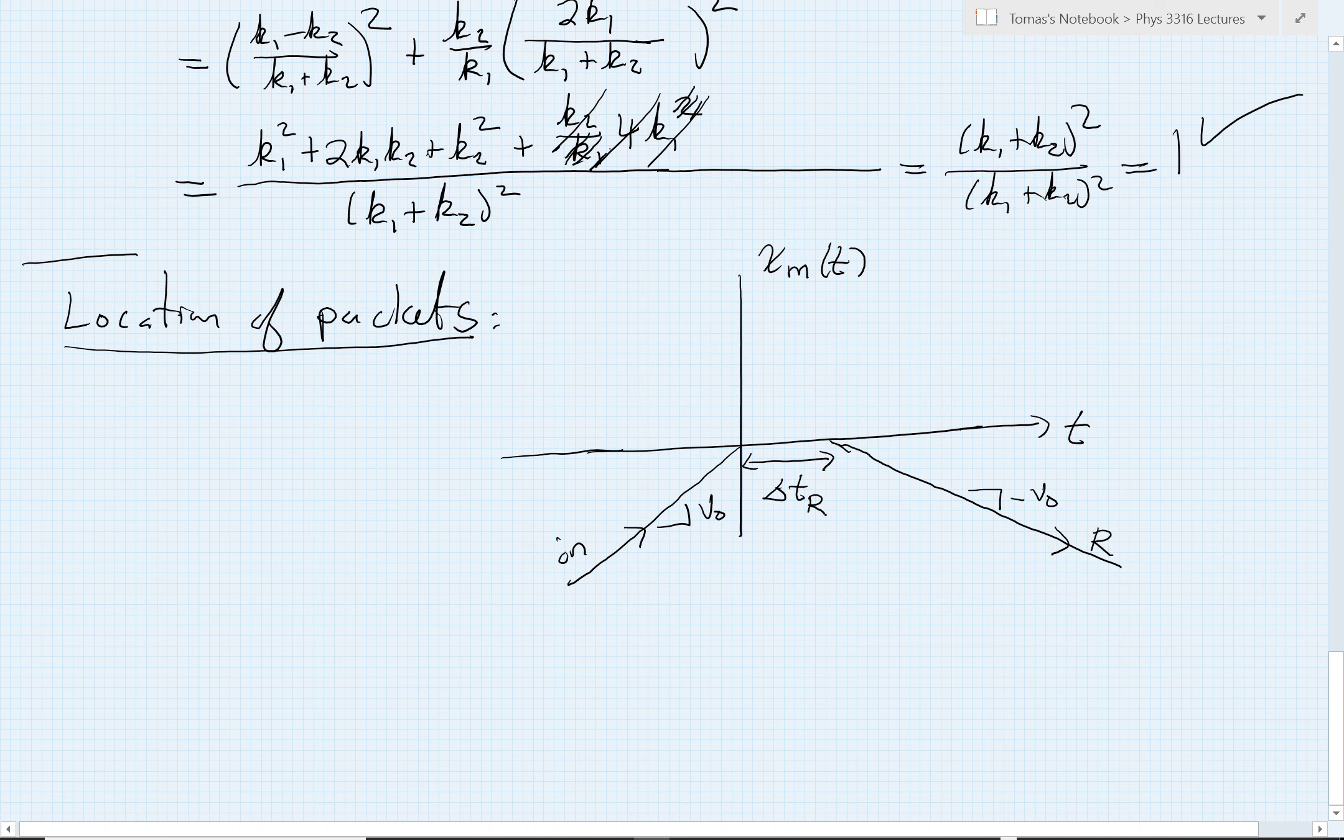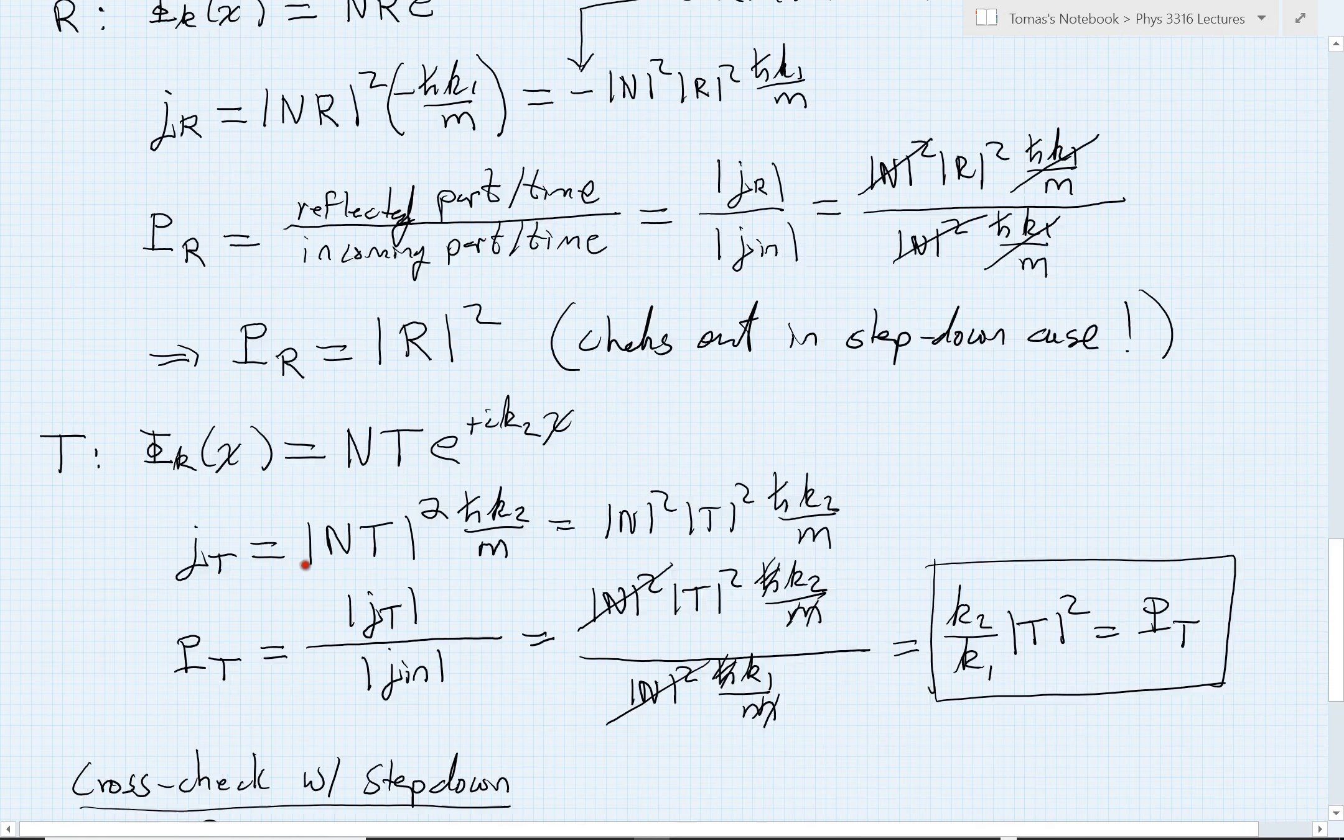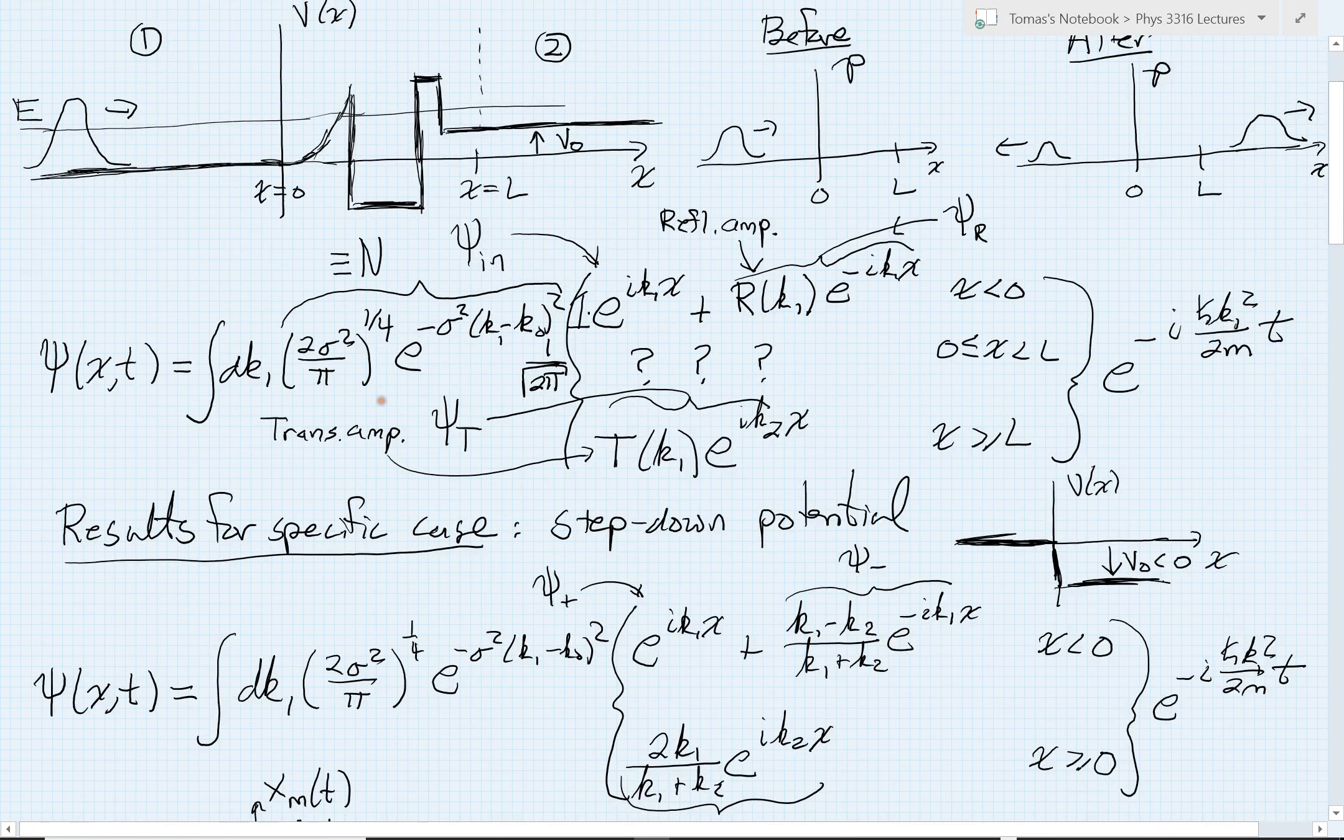Now in our general scattering case, remember our object occupies the space between X equals 0, which is along this line, and X equals L. So I'll just draw an extra line here. This is going to be at X equals L. And in this region of course I have no idea what's happening in that very complex set of potentials that represent my object. But what I do know for sure is that eventually there may well be some kind of transmitted packet. And in fact, that's precisely what my second term here represents.